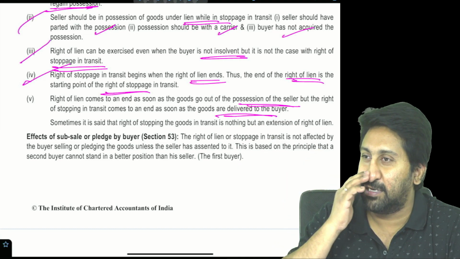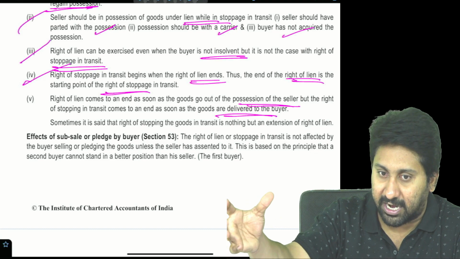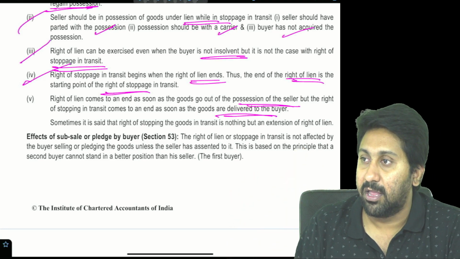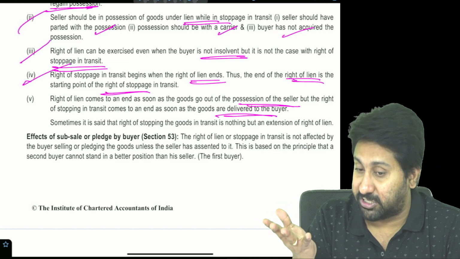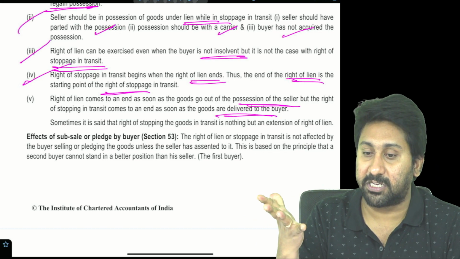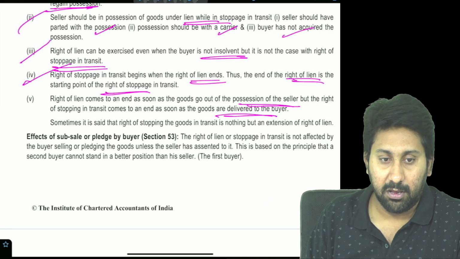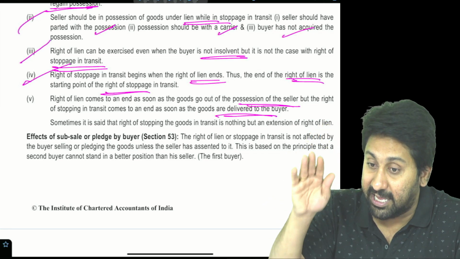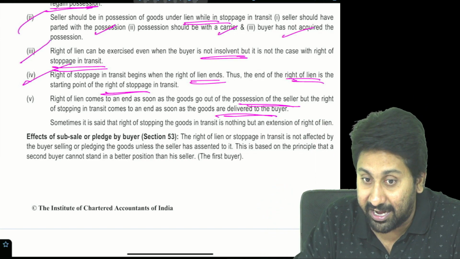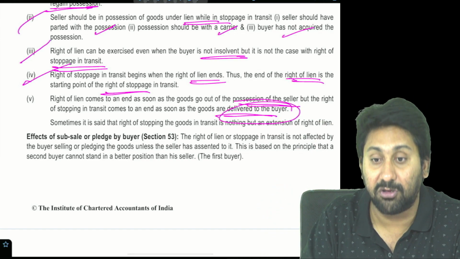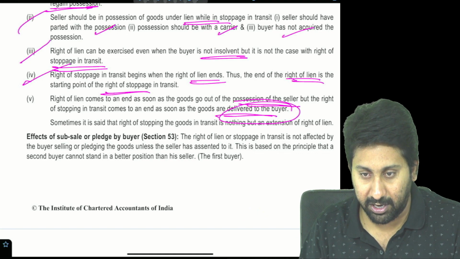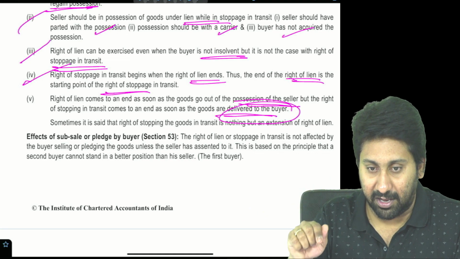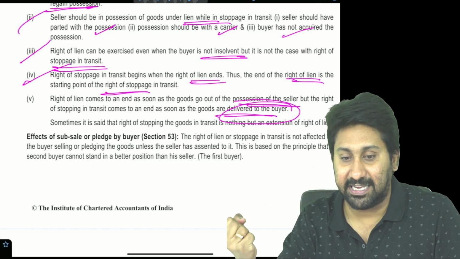Right of lien means what? Taking the possession. When the goods go out of the possession of the seller, the right of lien is gone. When can I exercise the right of lien? When I have possession. When the seller loses possession, the right of lien is gone. When will the right of stoppage in transit be gone? While the transit is alive, you can stop. When the goods have already reached and been delivered to the buyer, your right will stop. For lien, the seller should miss possession, and for the right of stoppage, the buyer should receive the goods.